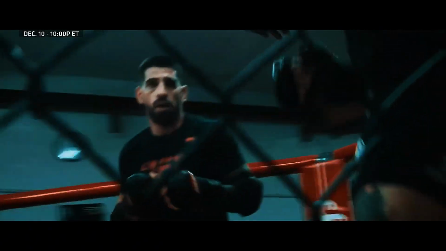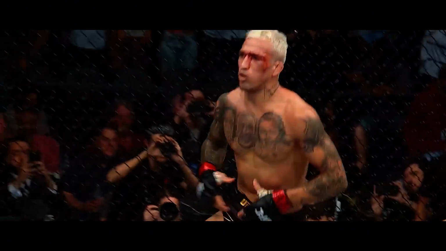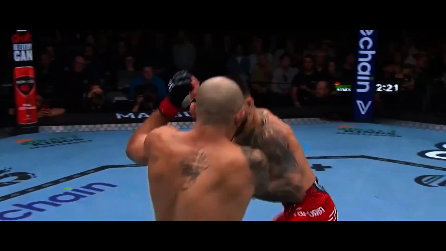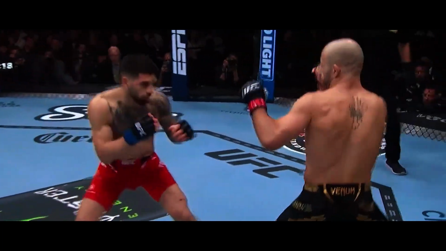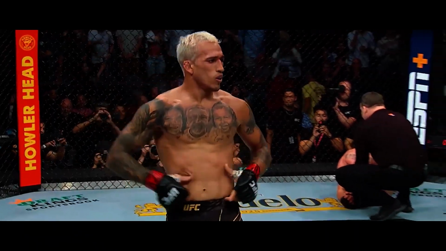Chapter 6. Take it to the ground. Let's call it like it is. Ilia Topuria has solid wrestling, heavy top control, and a background in grappling. He's no slouch on the mat. But Charles Oliveira isn't just another BJJ black belt. He's the most dangerous submission artist in UFC history, with a record number of finishes to prove it.